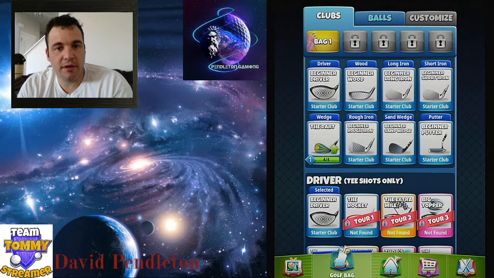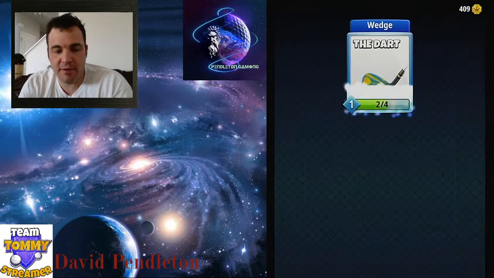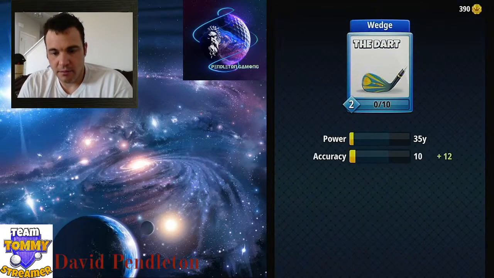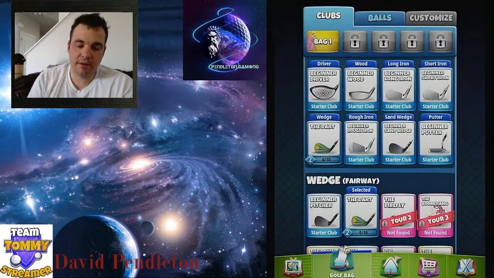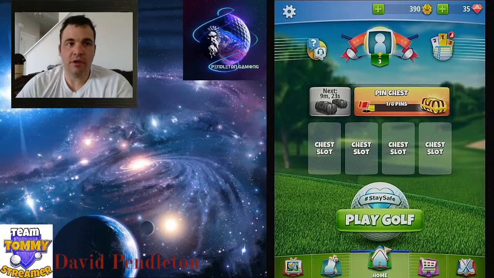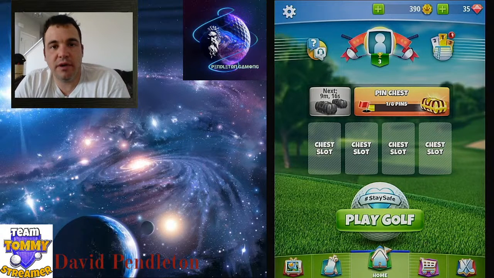But here's what I'm going to do. I'm going to start off on tour number 1. Okay, I will upgrade this club right off the bat because that is a good club. And this is something that I've talked to a lot of people about, like Terry saying in the chat, telling about Golf Nut. This is a strategy that he followed as well, to where we just stay in extremely low level tours because the game is going to keep feeding us the same cards.